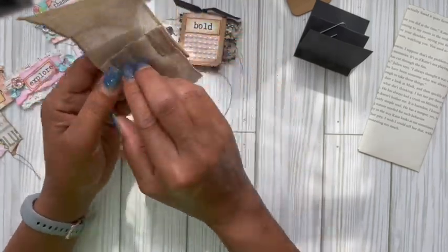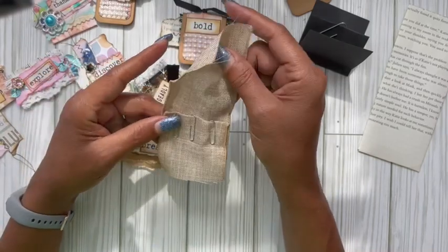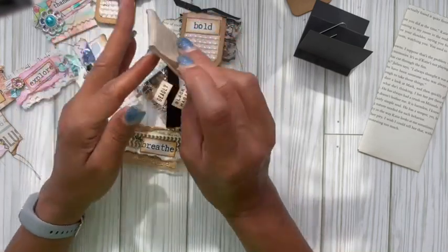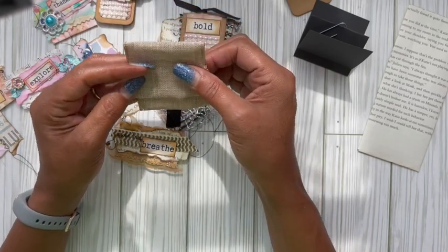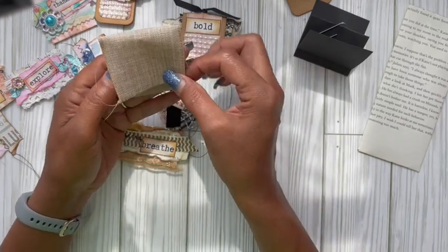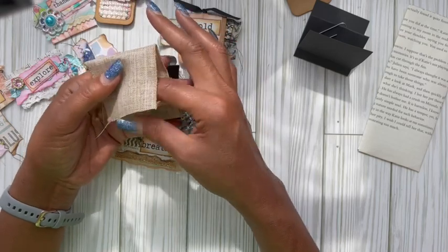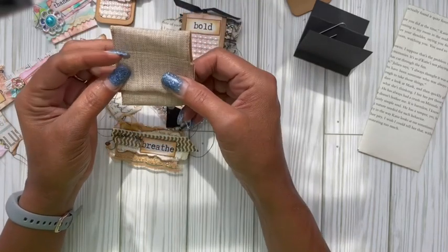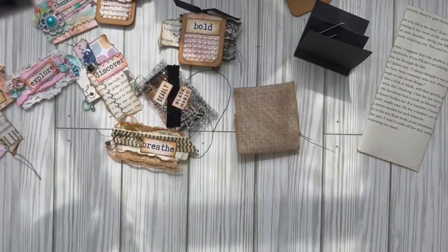I folded up. I gave myself 2 more inches. I'm not sure if I'm going to do it exactly like that one because I would have to back it up on some paper. But essentially, if you did want the tab, you will leave yourself an inch here, fold, and then this one would come up right underneath the paper clips there. So I can do it that way, or I can hide the seam and bring this one this way. But I like it better this way because it gives it a smoother edge. And then I can always come back and decorate here with a word or anything like that. But that's how you do it with the wired fabric, or wired trim.